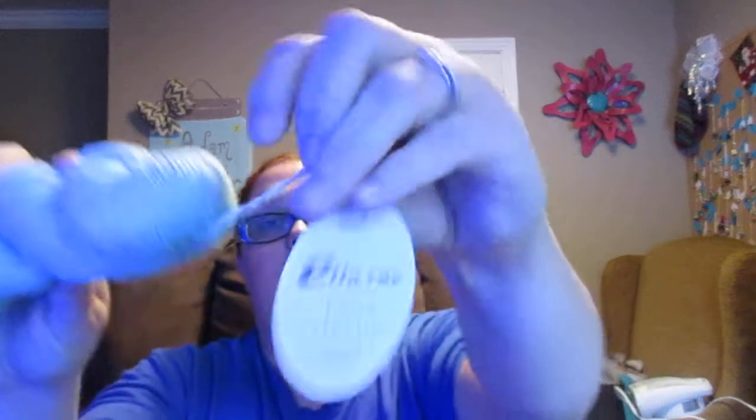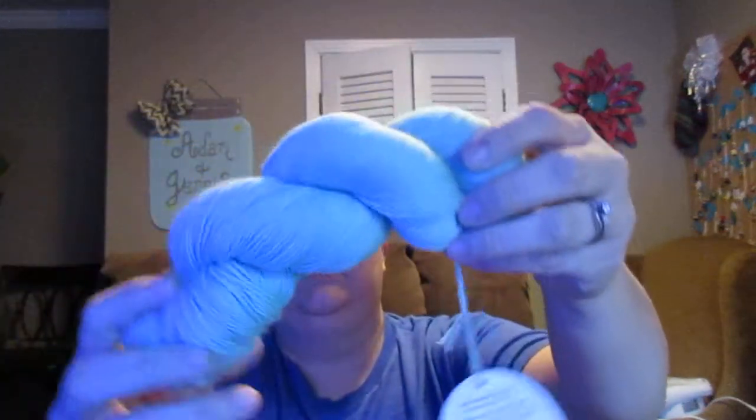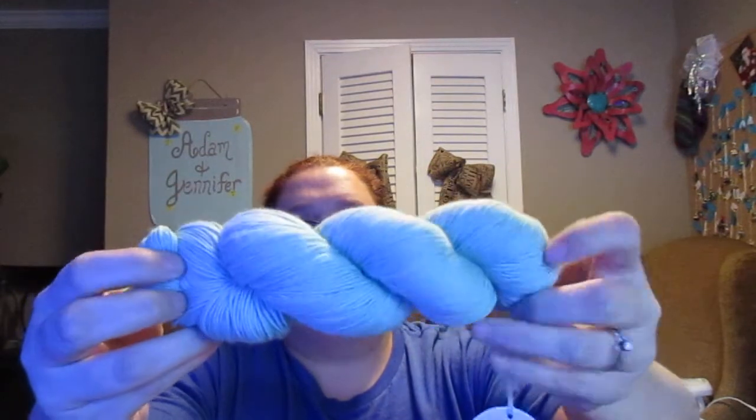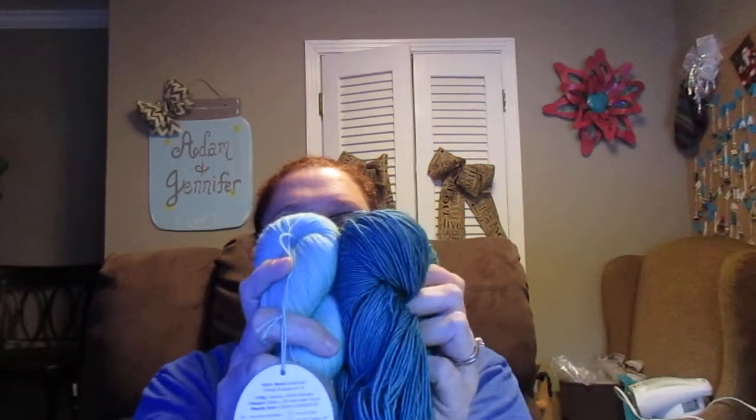Here's another one of these lace weight yarns. Ella Rae Lace Merino, Extra Fine Superwash Merino. This one actually has a color. It says Naturals is the color. This one's really pretty. Maybe I'm going to have to learn how to do stuff in lace weight, because this is a really pretty yarn. It would probably look really pretty with our other one. At some point I'm going to have to organize them and see what might go together and what all I have.